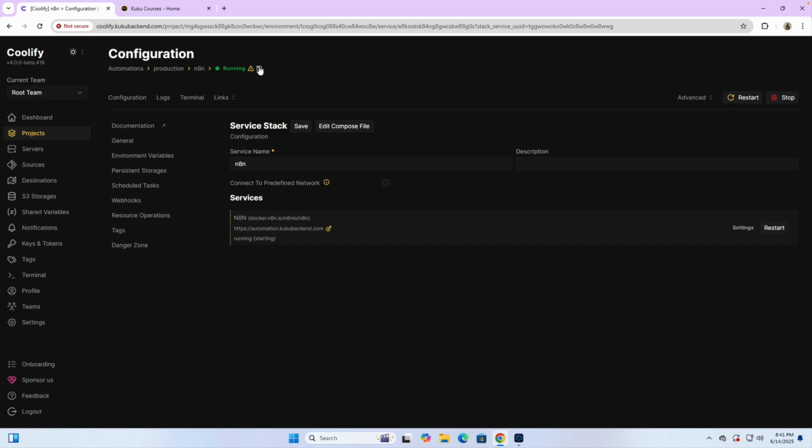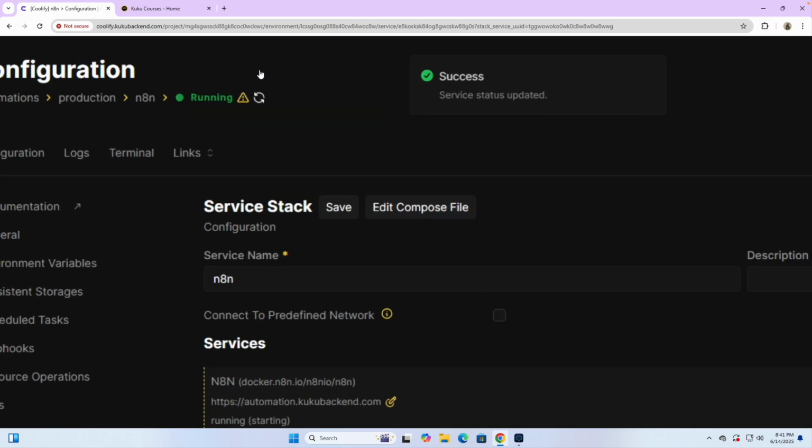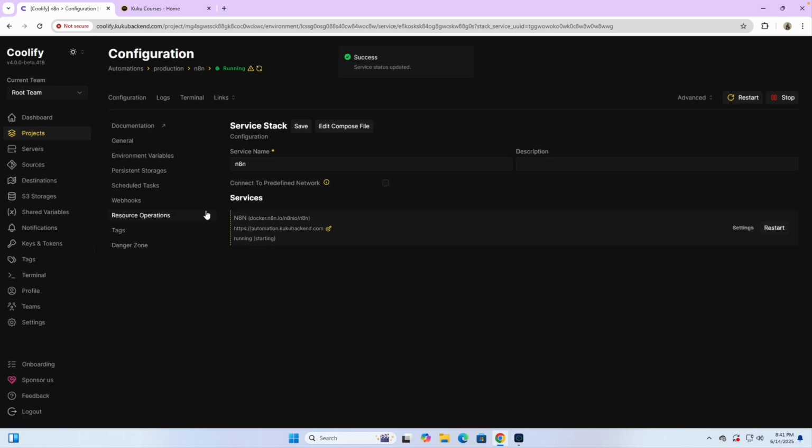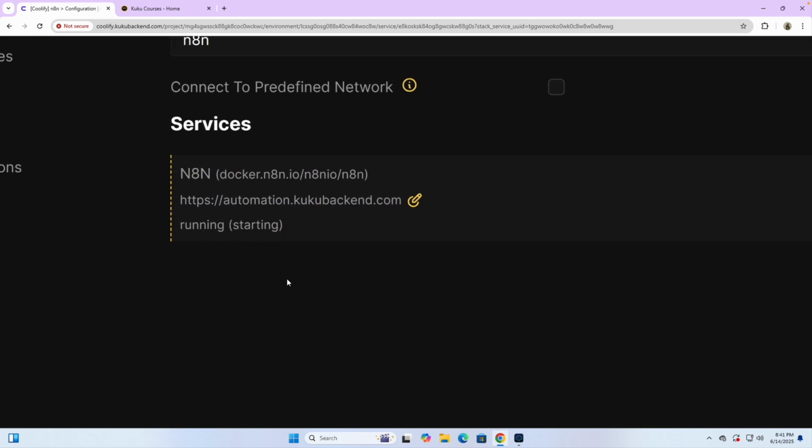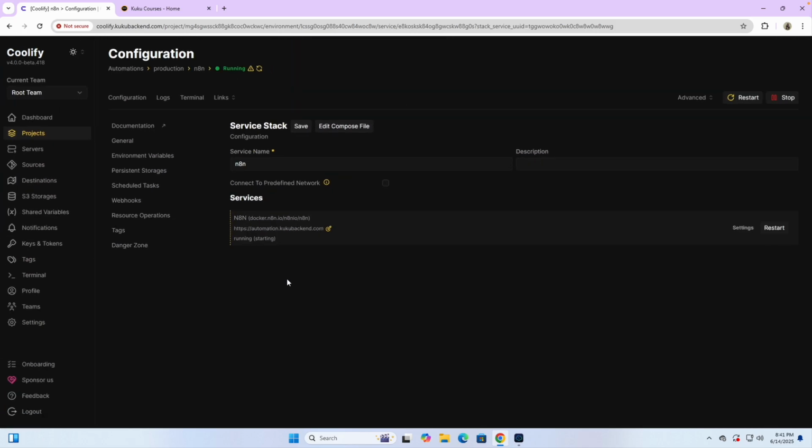You can refresh it from here, and also refresh from the top and wait until it shows healthy. It can take a little bit of time to show the healthy status.